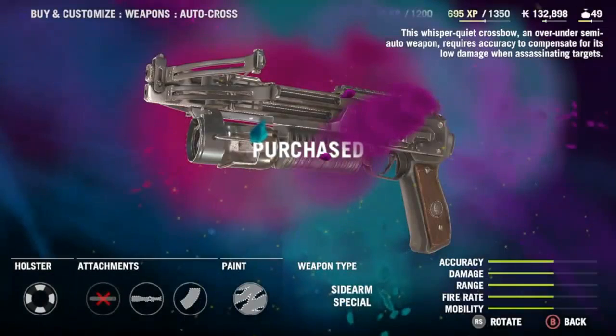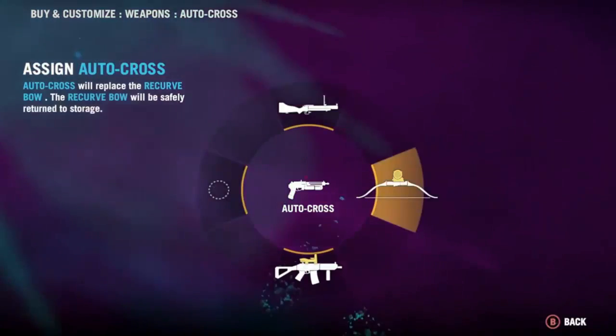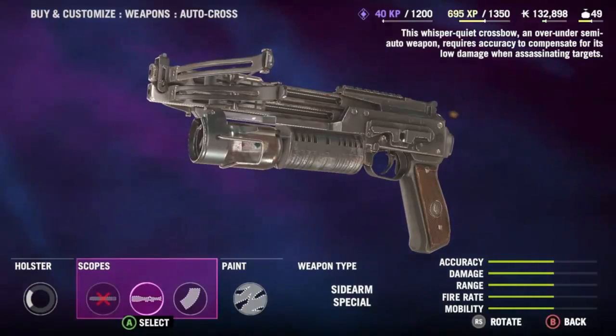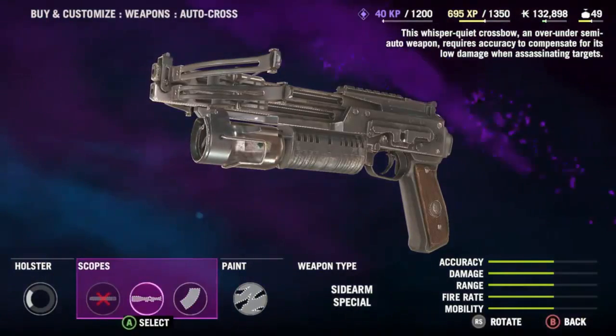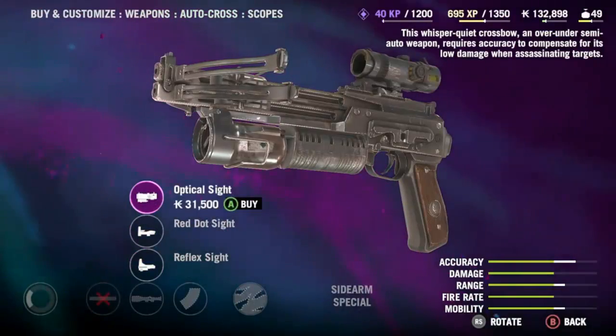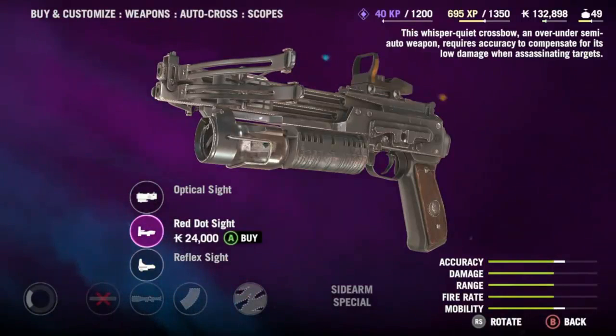So I'll get a scope. And we should go for a scope, I guess. Right, so where should I put it? Can I put it there? I can put it there. Okay. Is that the wisest thing to do? I'm not really sure. Right, let's go with... Optical. Should I go for an optical? I don't know. What do I like? Quite like a red dot sight, to be honest.